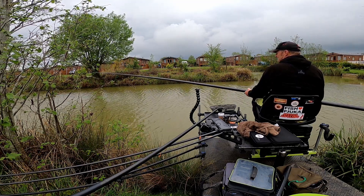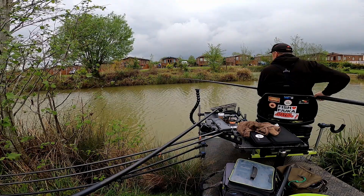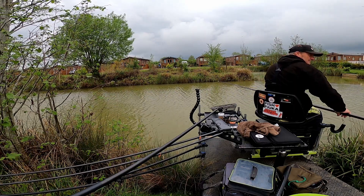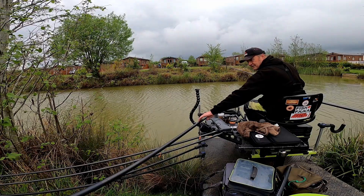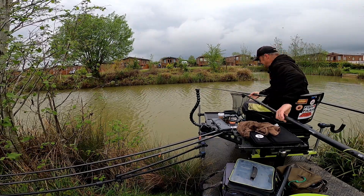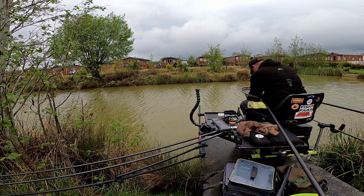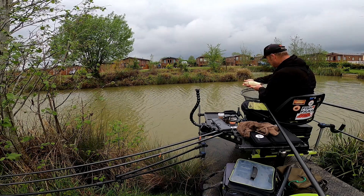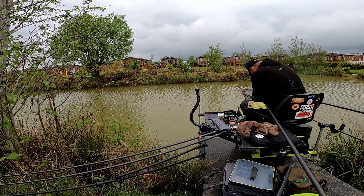It stormed off up the lake - it's only a little carp. But you see it goes shooting up there. Don't want to hit the camera. That's good I can show you different angles now it's stopped raining. Hooks came out in the net - so look at him. Little F1 - who ate all the pies mate, look at your round belly! Lovely. Right let's just get the hook out of the way so I don't hook him.